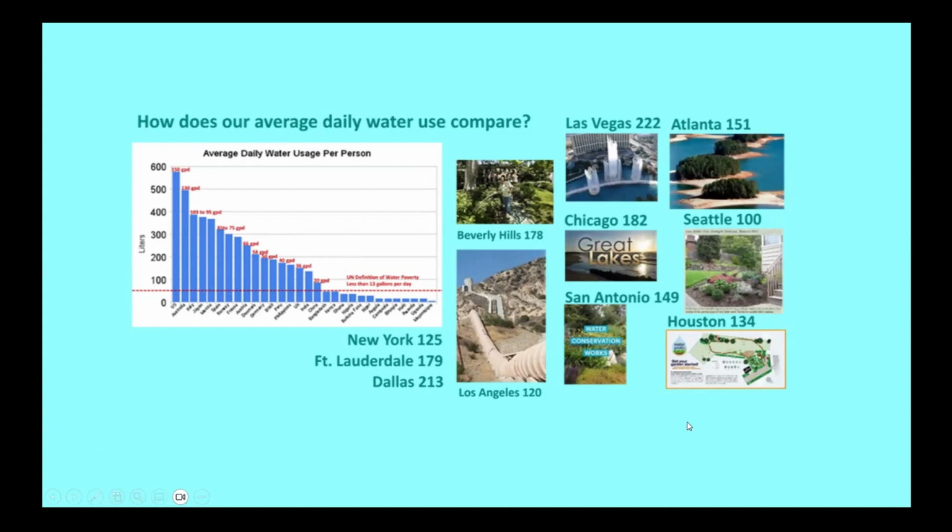If we look at different states, we're lower than some, higher than others. Seattle, of course, it rains all the time. Houston, very, very progressive and active water conservation. But you can see the difference in Beverly Hills, people who can pay for a lot of water, and Los Angeles, people who are watching their water bills and conserving it. And of course, all of the water for that area comes from diverted water from the Colorado River. So next slide. Let's look at how we use that water.